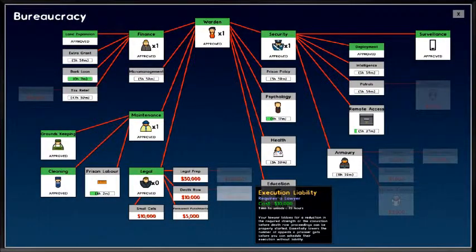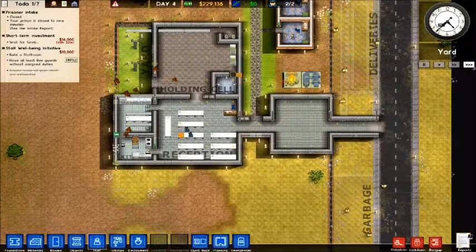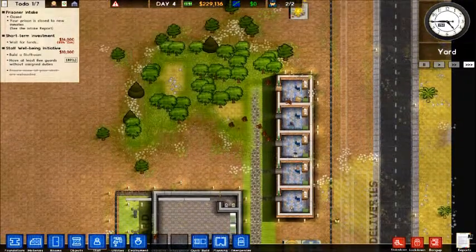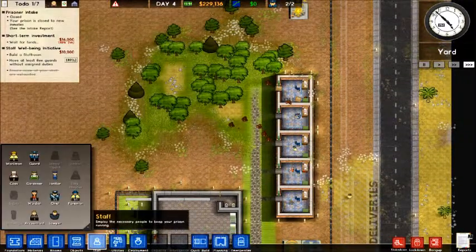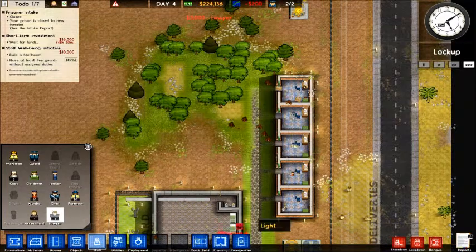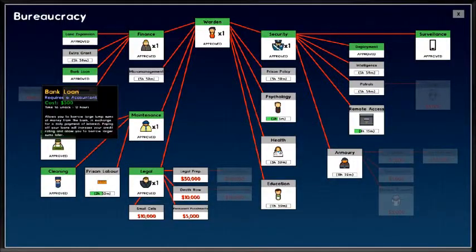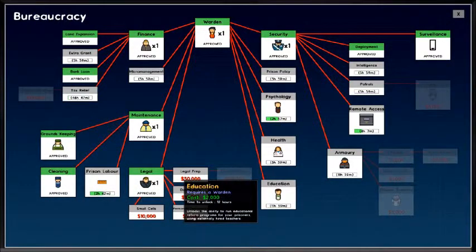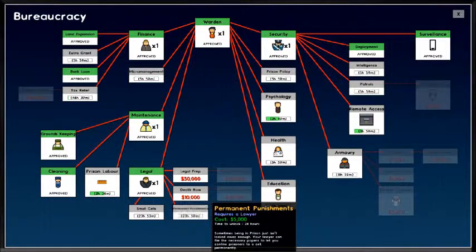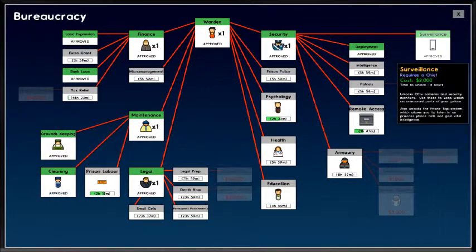Oh, we've got our lawyer now. Should we hire a lawyer? We didn't last time, did we? Because he's an expensive dude. Do we have an office for a lawyer? Oh, we do. Let's have us a lawyer. He sounds really important. So what's our lawyer going to research? Small cells. Okay. Permanent punishments. Death row. Legal prep. Not sure what that means.